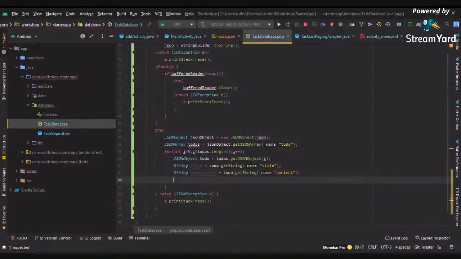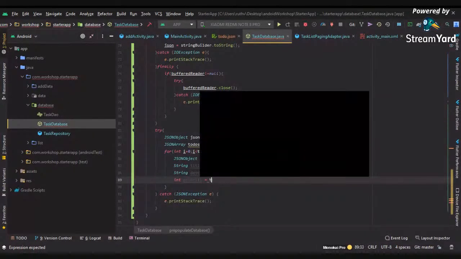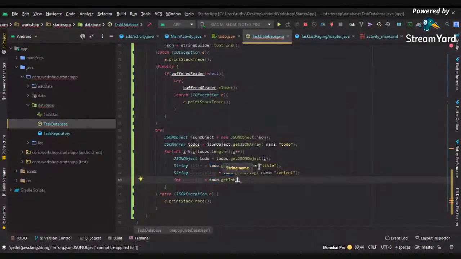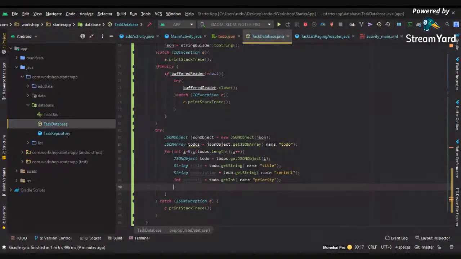And lastly, we'll need the priority. Yeah, this key. And then we have all the data that we need to create a task.